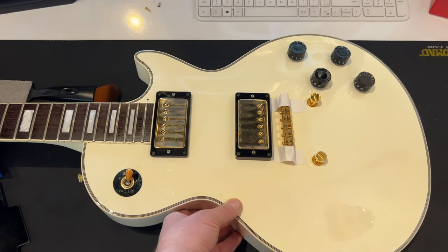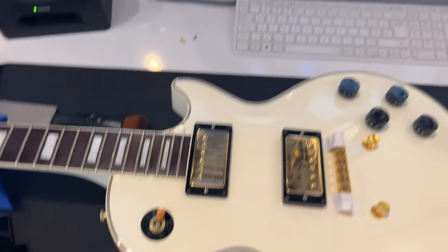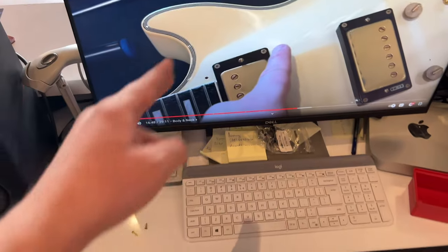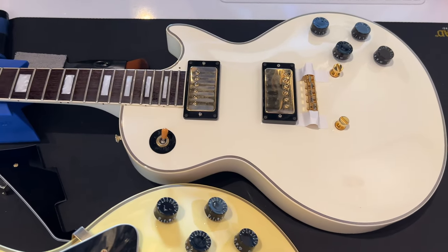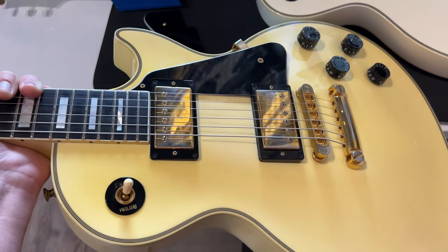As I already mentioned, it is polyurethane finish, it's not nitro. The nitro is reserved for the more expensive models. The binding looks pretty similar to the one on the Burny. The poly ages with a creamier look on the binding as opposed to my Gibson's yellow one. Here's a closer look again. Both guitars started white, the Gibson got yellow because of the nitro finish.